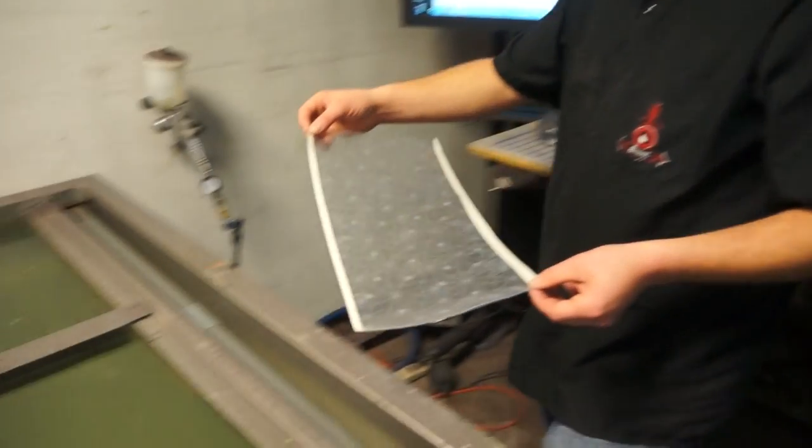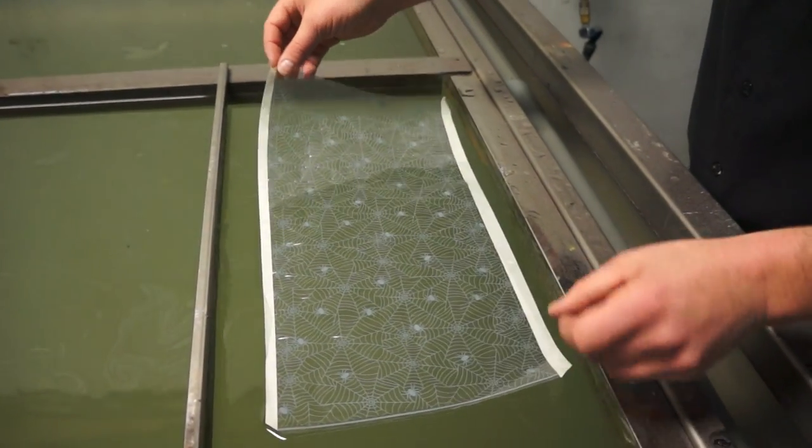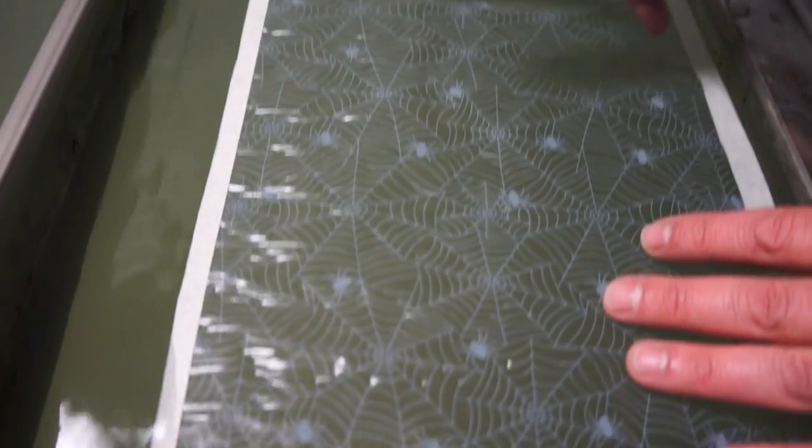We're doing another pattern review. Get some bubbles out of there.